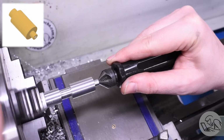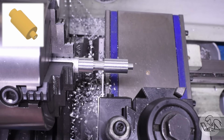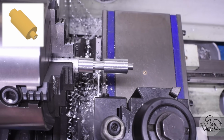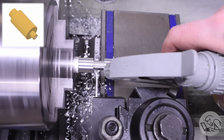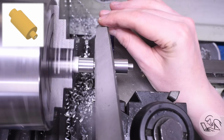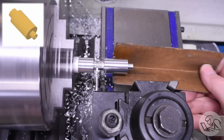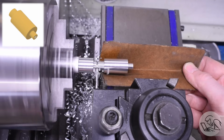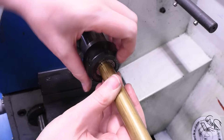To part that off to length, I can find the inside shoulder there just by feel on the parting blade. It's a nice thing about having an inside shoulder. Then I moved over the correct amount with an indicator on the carriage there and part it off. Pause and break that corner there, finish the parting. And Yahtzee. Out with the aluminum and in with the brass.